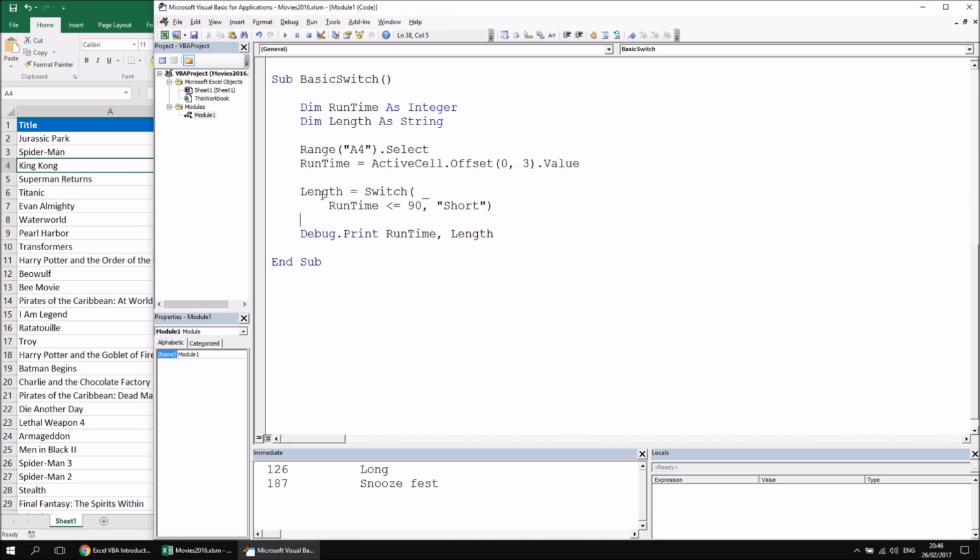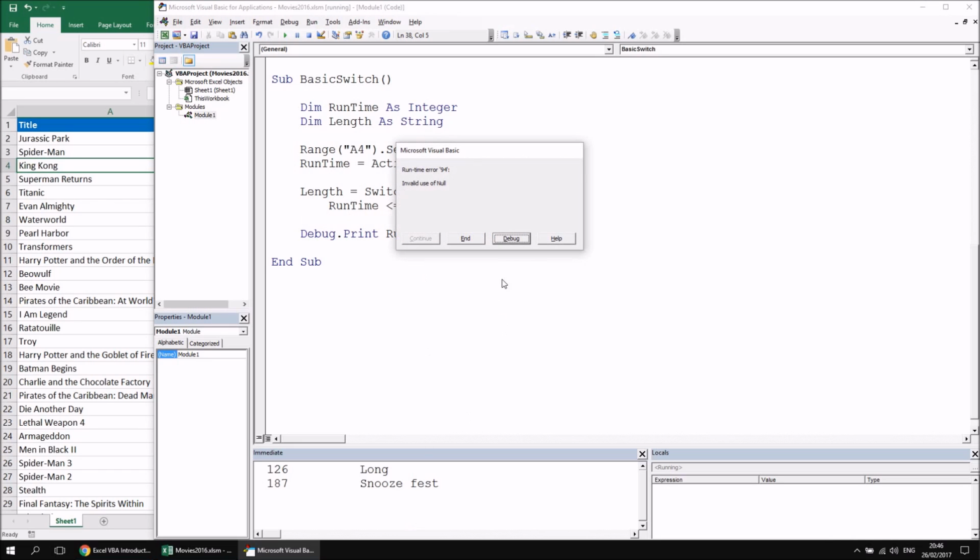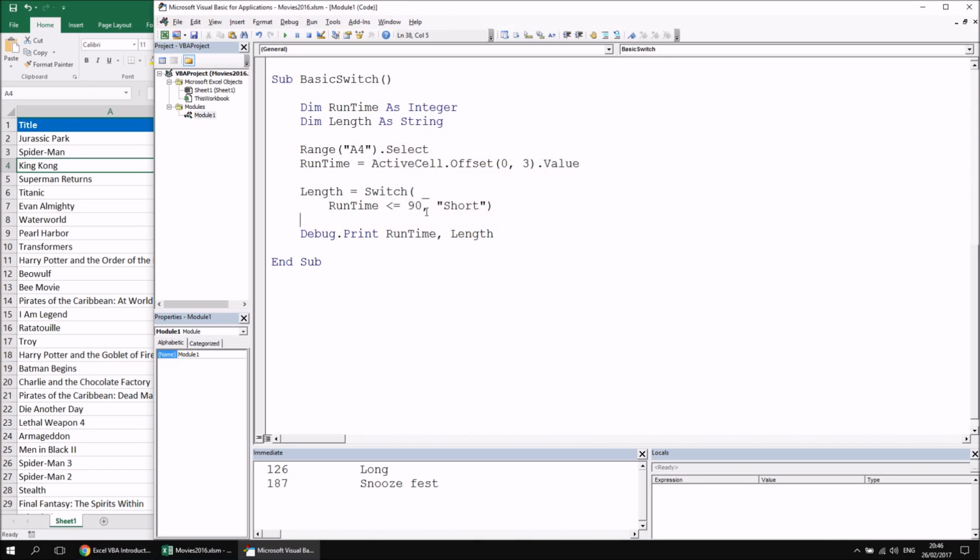If I were to run this one with King Kong selected, I end up with a runtime error because the function returns null. I haven't written a valid return value for 187 minutes. So be careful of making sure that you always cater for every individual possibility.